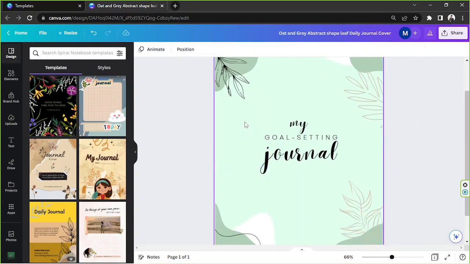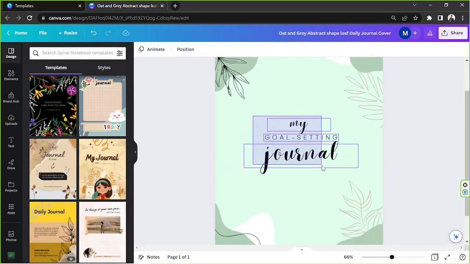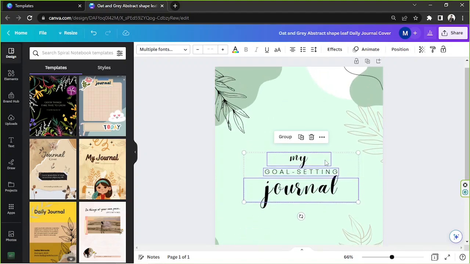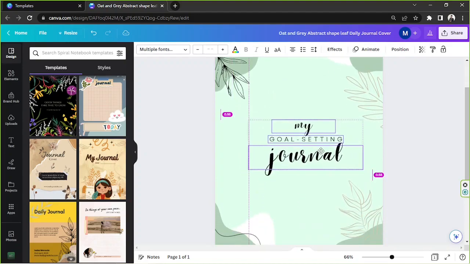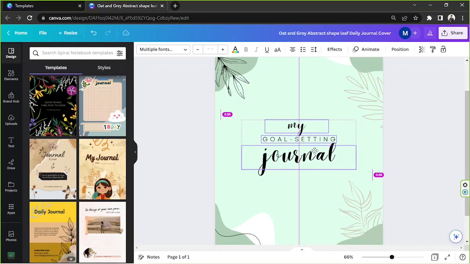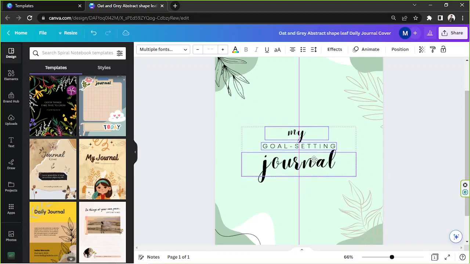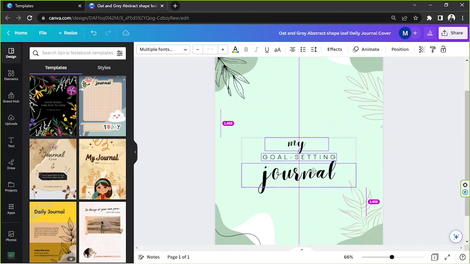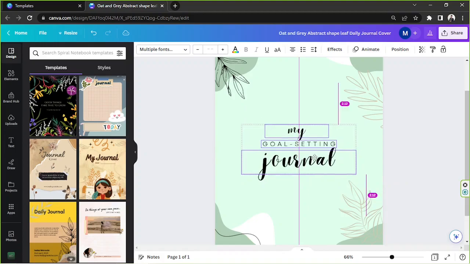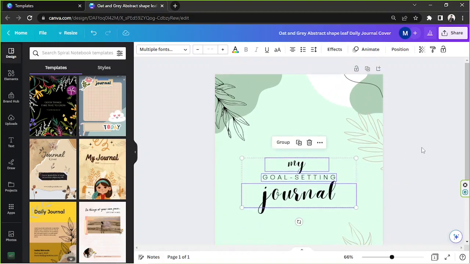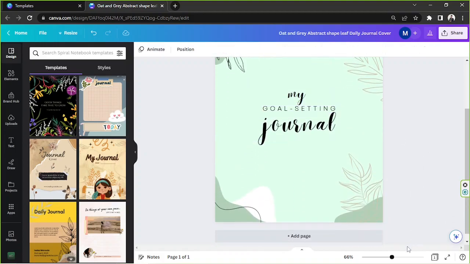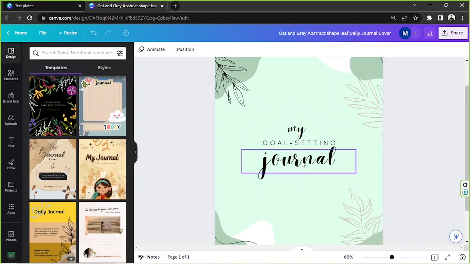Okay, and then I'm going to select everything, like all of these texts, so that I can move them at once. And I'm going to drag them until I see that ruler appear, this one. That means our elements are aligned. So I'm going to do the same thing. Okay, there you go, it's aligned. So do we want to change our text color? Let's give it a try.